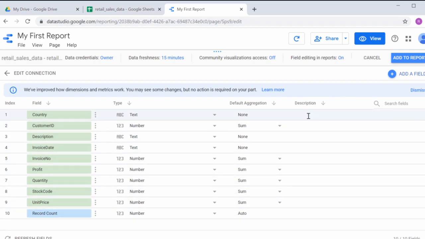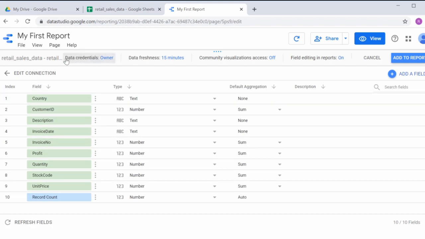You don't need to put any descriptions here unless you wanted to. You can probably dismiss these little things unless you want to learn about them for now. And this top bar here, you can leave these as default settings for now since it's just a tutorial project. But if you're doing a commercial or something private, you may want to keep this off, and you may want to change different things. Data freshness, this data source isn't changing, so the freshness doesn't matter.